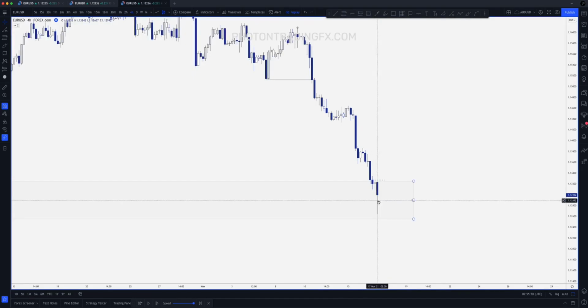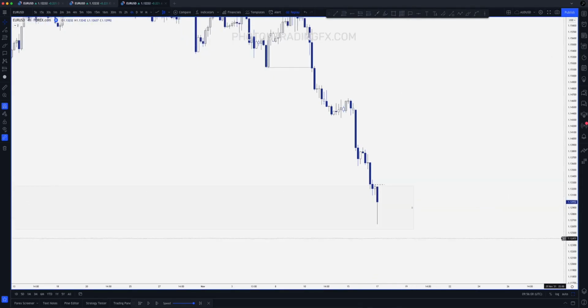Now, the only thing I'll say is this candle did occur around the Asian session, so there is lower liquidity during that session, which means it's easier for price to move a further distance, because there are fewer orders in the market at that time for price to battle with. But regardless, it's still a pretty big reaction, and that starts to give me a bit of a signal that potentially demand is really stepping in.